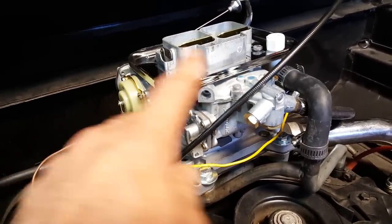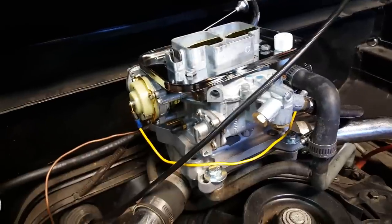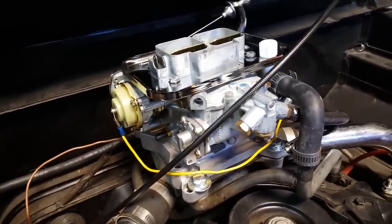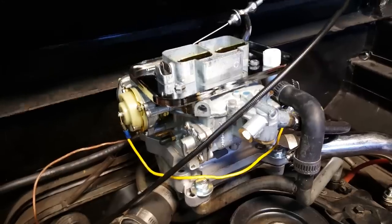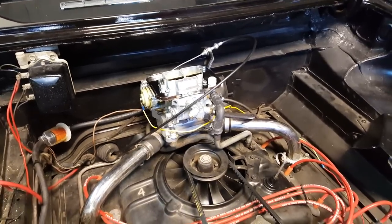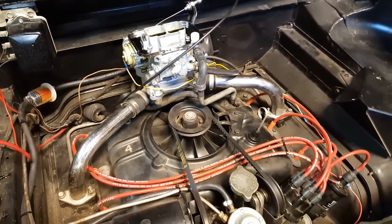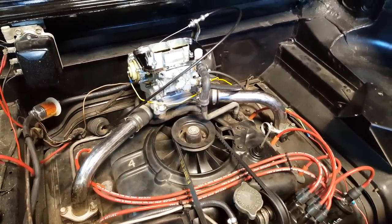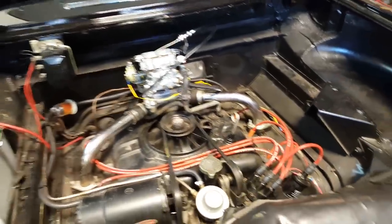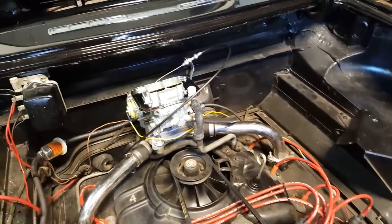The whole reason we went to this was electric choke, single carburetor — so there's no synchronizing of dual carburetors — and excellent fuel mileage. This particular carburetor was a kit off a Toyota truck. Most Toyota trucks are 2.4 liter, and this Corvair is a six-cylinder 145 cubic inches, which I think is about 2.5 or 2.6 liter. It just runs fantastic.